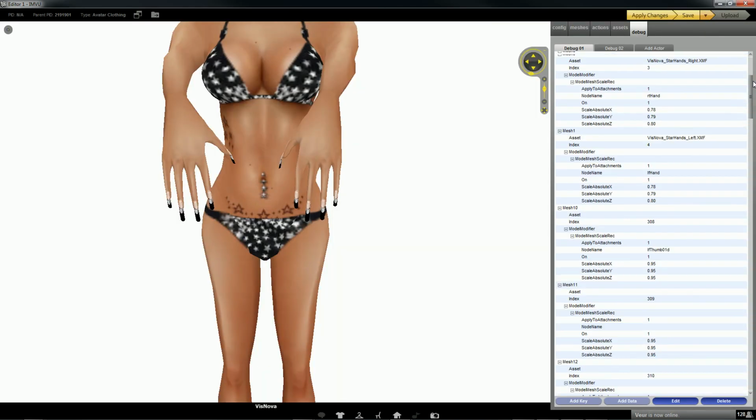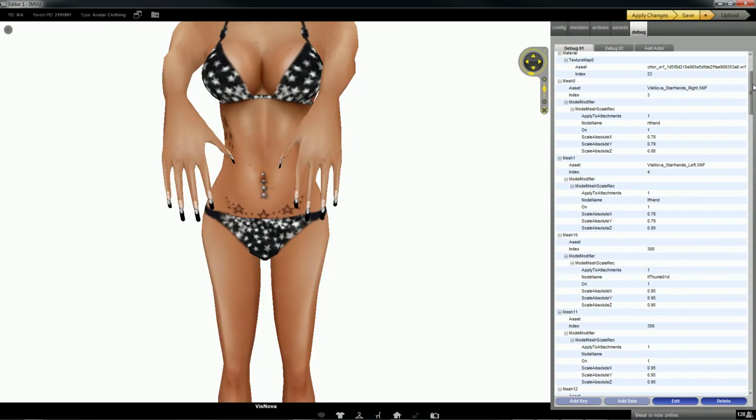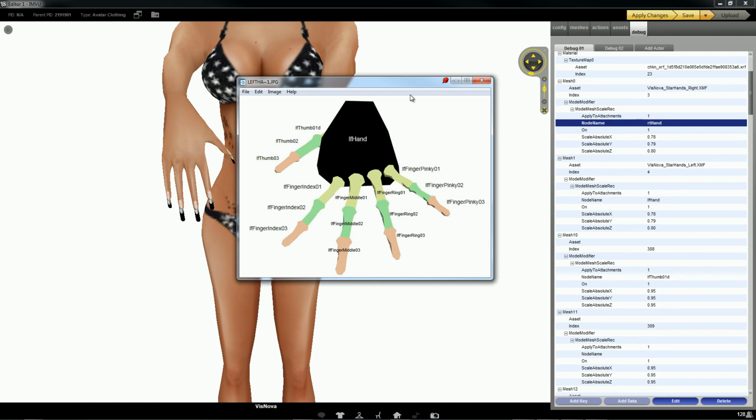And just remember to leave the top two, which are the main ones, the left hand and the right hand. You'd obviously just leave those two and you'd wipe out all the fingers. And if you need to put the names back in for any reason, you can always reference this pic and you can just copy the names of the joints and add them back in. Simple as that.